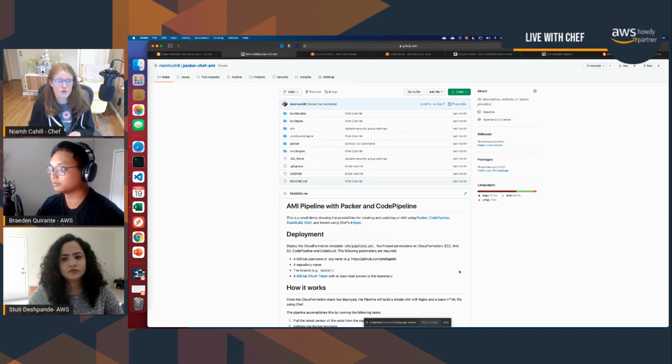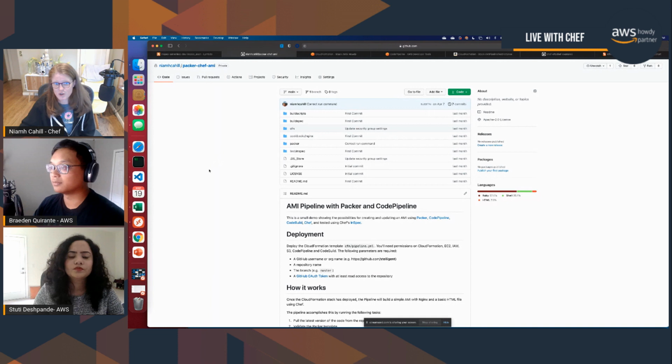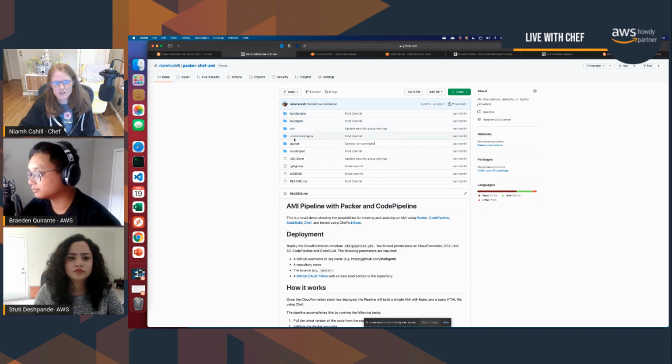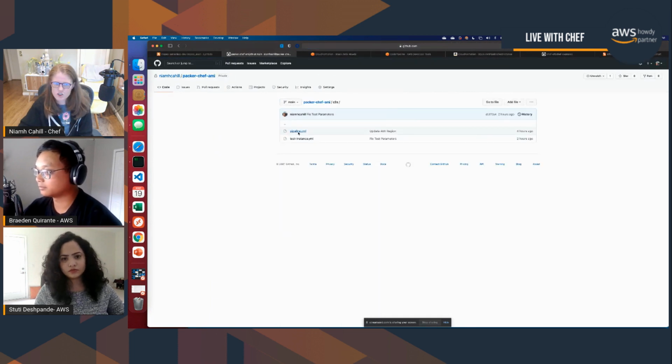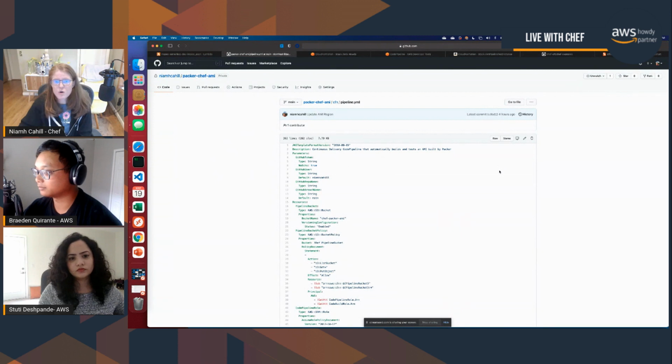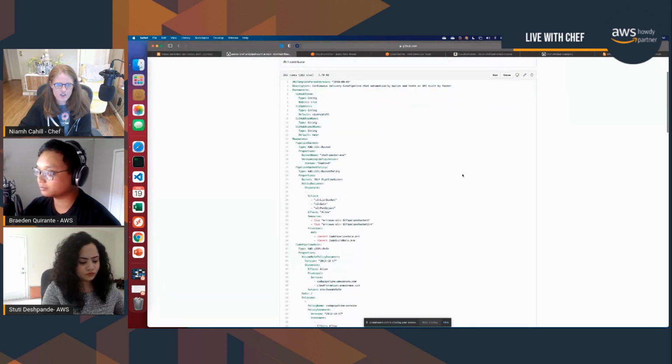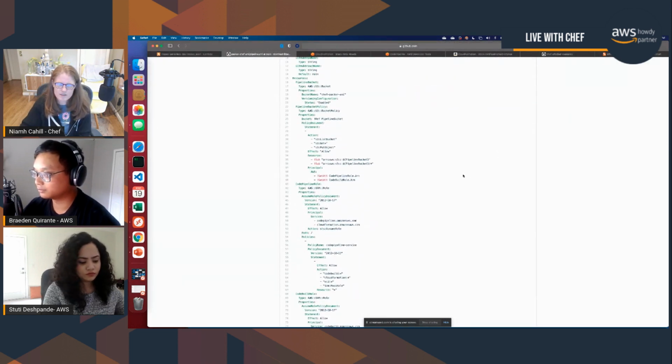So there's a number of different components to this pipeline. So in this particular directory, and by the way, actually, I should probably flip this to public, seeing as I gave you guys the URL. I will do that right after this show. But basically, there's a few different sections in here. So CloudFormation is essentially the YAML file that defines your code pipeline that's going to build our AMI. And that pipeline has a number of different stages. You have to be able to create and update a pipeline with the user who's running this particular CloudFormation template.